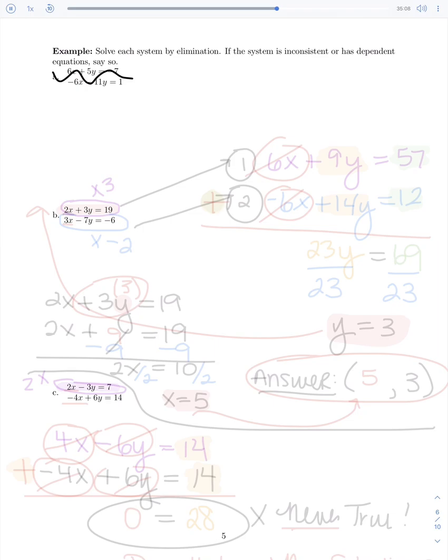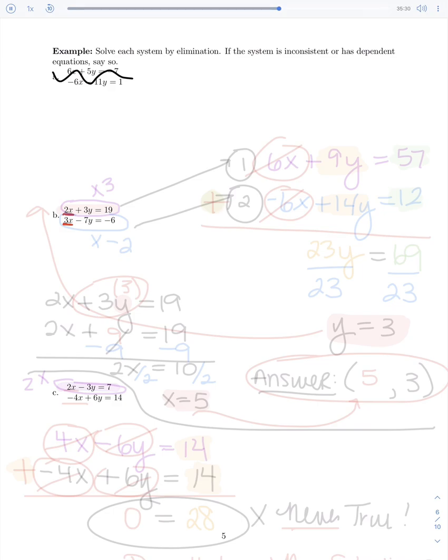So if I do that, I'm going to look at the 2x that's coming first on the first equation, and I'm going to look at the 3x in the second one and say, what number can I turn the 2x and the 3x both into? And that's going to be a 6x. It's kind of like finding a common denominator.